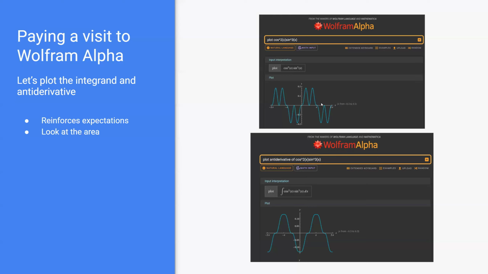One thing you may notice is that the curve is above the x-axis from 0 to pi, so we should expect a positive answer. If we were asked to compute the integral over a larger interval, say from 0 to 2 pi, we notice that there is some symmetry over the x-axis. This could shorten our solution. Perhaps some of these areas cancel out.